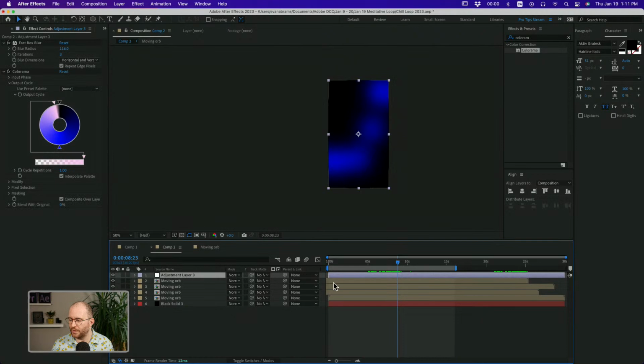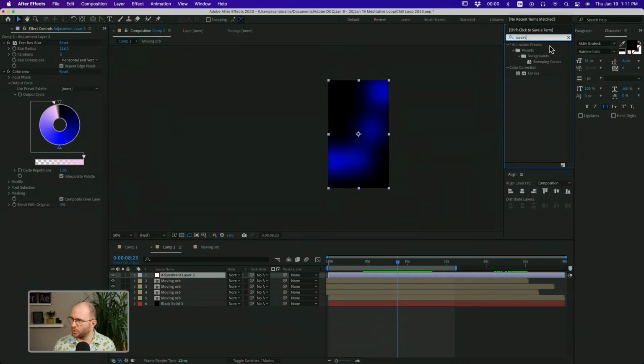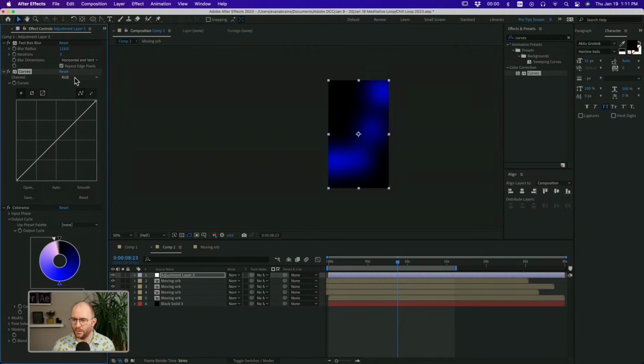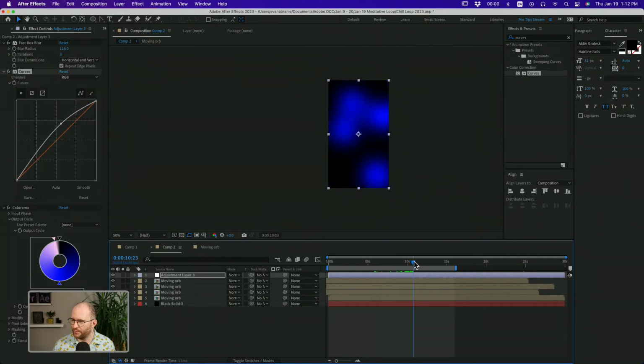So you might want to blur the individual elements themselves if you want more interactions. I'm actually going to deploy a curves in between here, so that we can kind of push this value up if we want. You can come into the alpha, and maybe you want to adjust those up and down. But if we come into the RGB and we give that just a bit of a push, like so, that's going to hopefully give us a little bit more stuff going on.